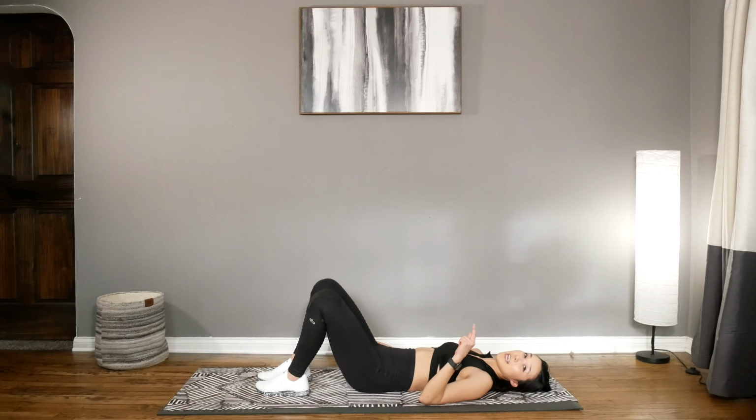Plank jacks. So you're gonna be right here and then jack it out side to side. Here we go. 2, 1. Exercise 5. Option to skip the jack and you can just tap side to side. Keep your gaze towards the top of your mat and think heavy tailbone, not up here. But don't let your lower back arch.